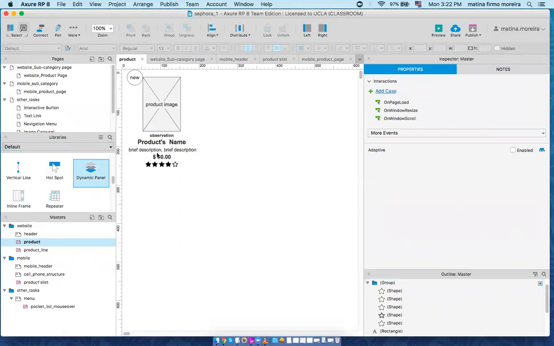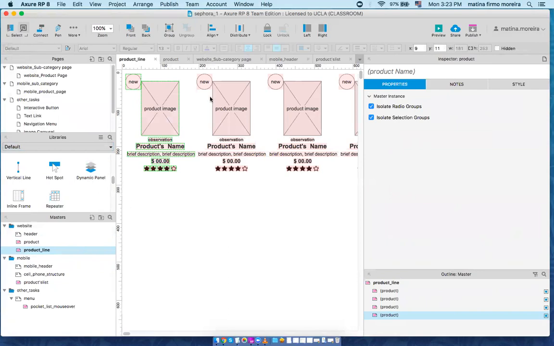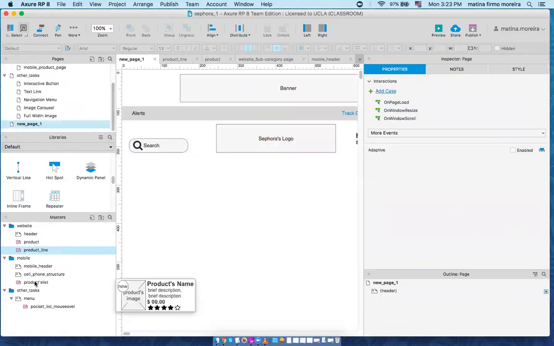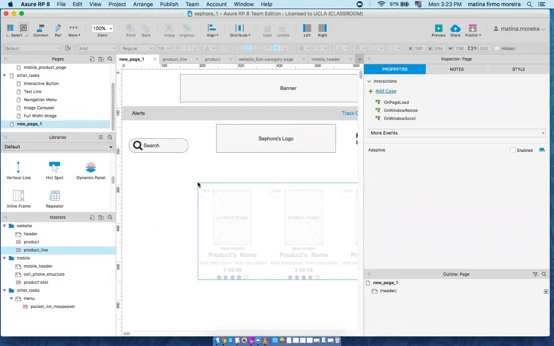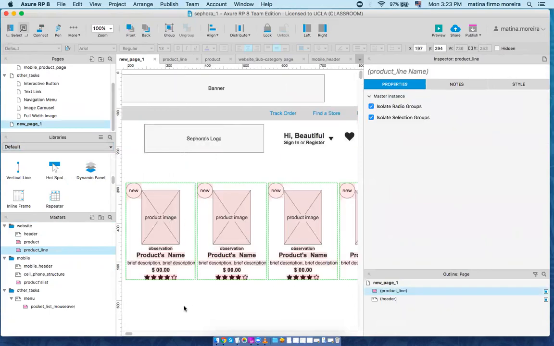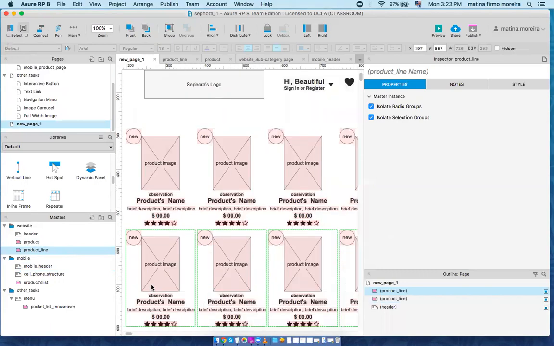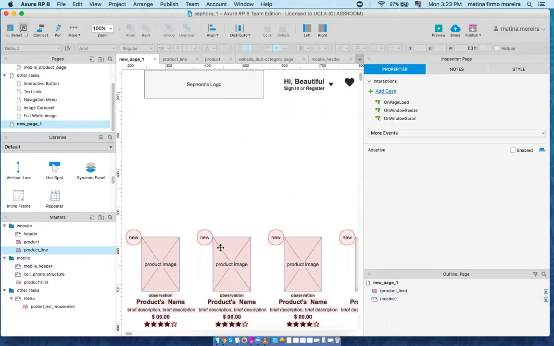I put that on the master. And actually the product, what I did was I made a line. So I created a new master using that master. So I can just, as you can see, let's go to the new page. So I can put this here easily. It will be easy to put many products because I already copied that one.